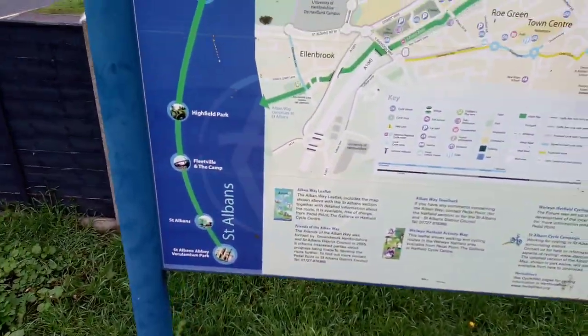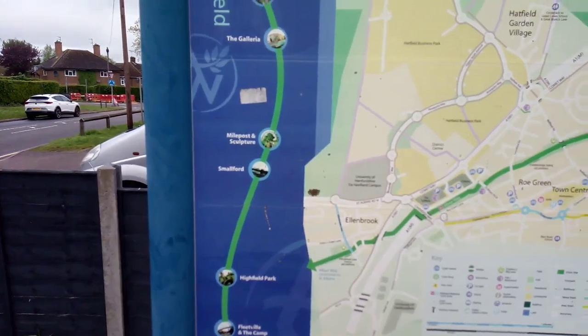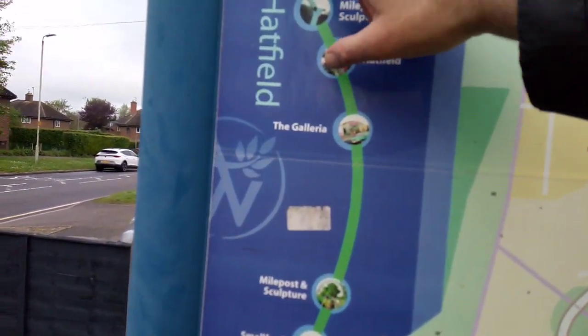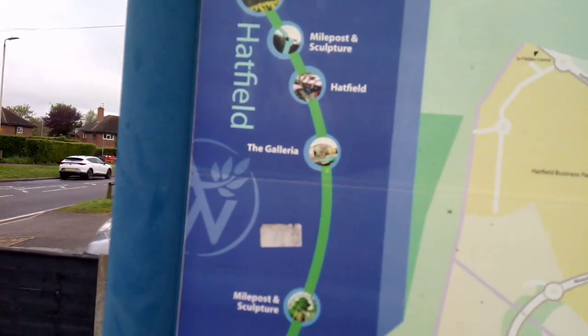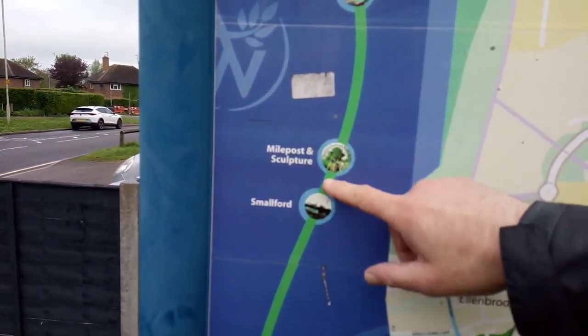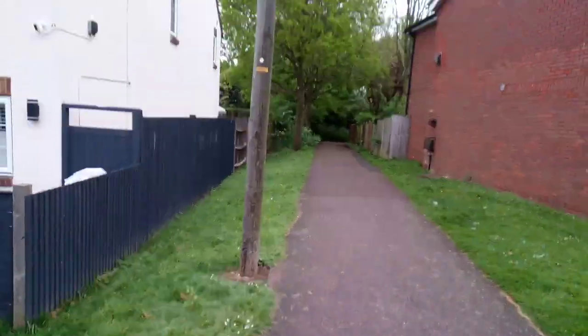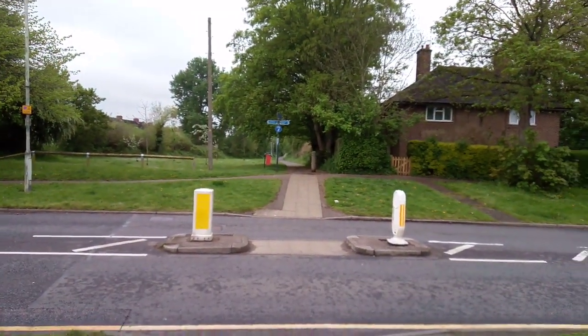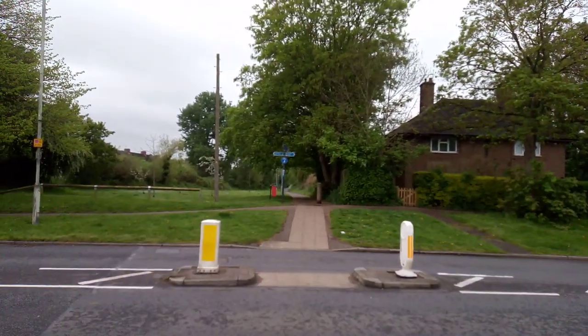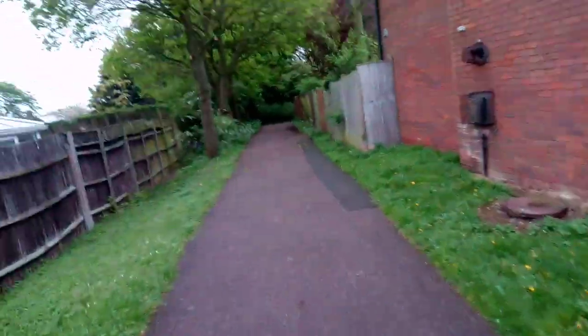This is going to be part one of two. We're going to be looking at this old railway line. It starts here. We're going to walk up to the beginning of the railway line where we'll see this sign, and then we'll walk down to at least here, Naste Hyde area in the second part. I'm going to go that way, but eventually we're going to walk down that path there, but that goes through a built up area, so that won't be shown, but I'll take you to a point just on the outskirts of the town. So we're going to walk back up this bit. It's about a 5-minute walk.